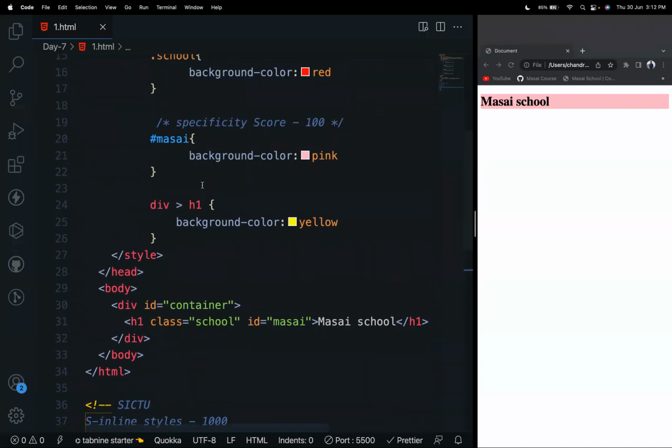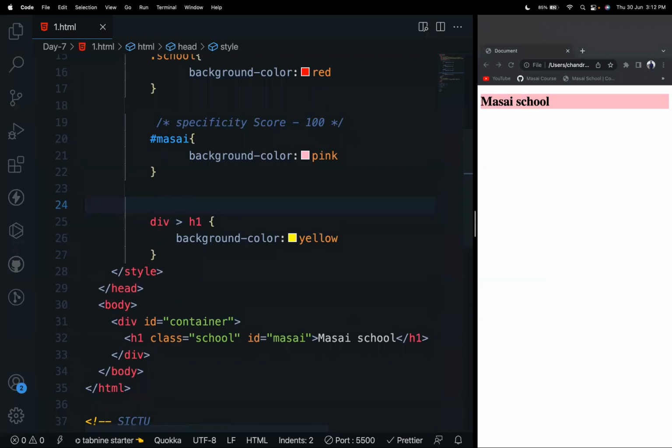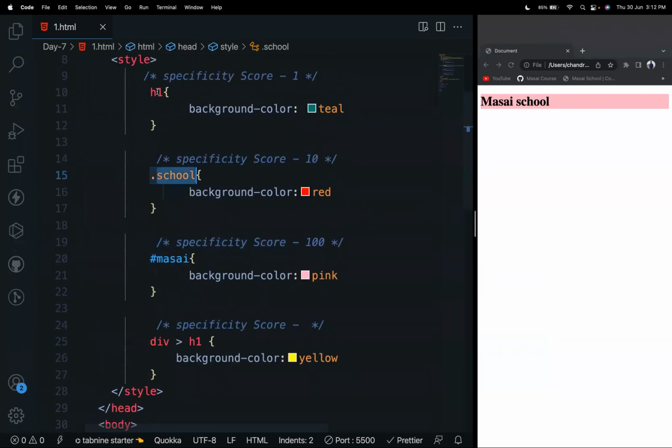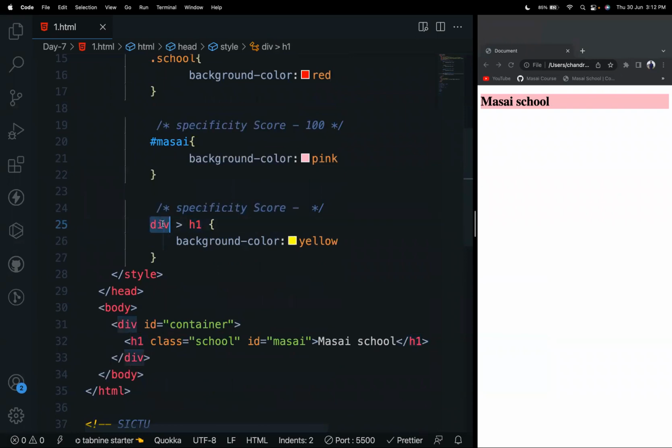Before coming to a conclusion, we need to calculate the score. Depending upon the score only, we can decide the background color. Previously, we had only one single selector: ID selector, class selector, tag selector. But in this case, we have multiple selectors.